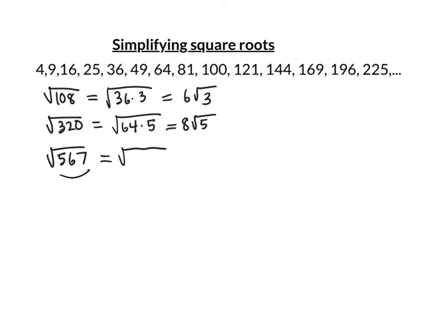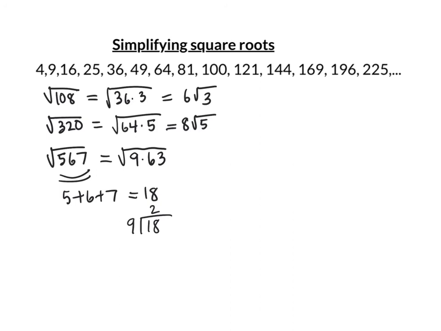There's a rule that says if you add up the digits, 5 plus 6 plus 7, so that's 18. If you add up the digits and 9 divides the sum, notice that 9 divides into 18 twice, then 9 will divide that number. 9 will divide evenly into 567. So that might be the first thing you try. I divided 567 by 9 and I got 63. So 567 is 9 times 63.